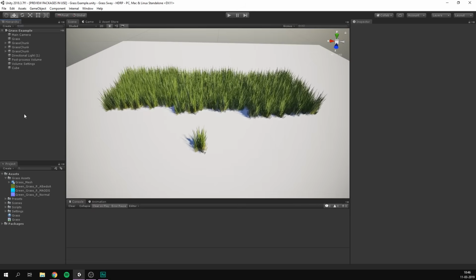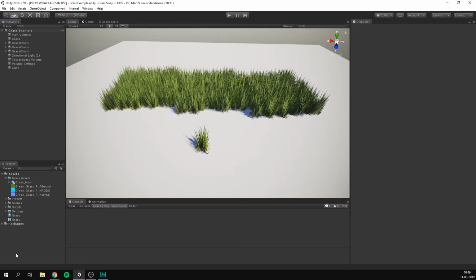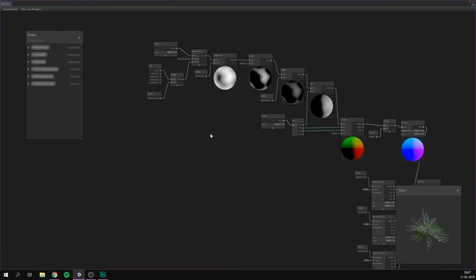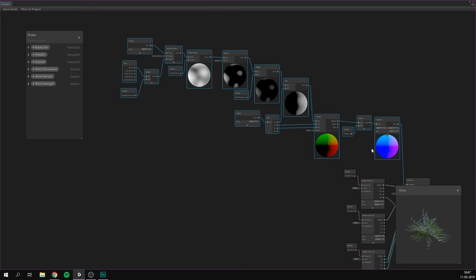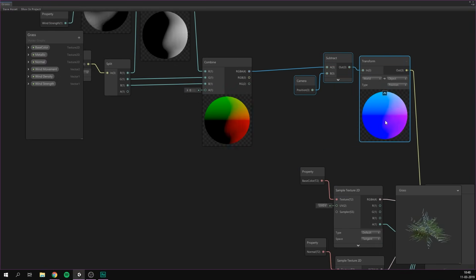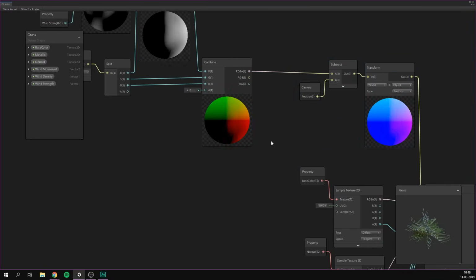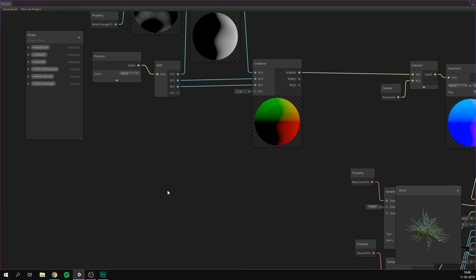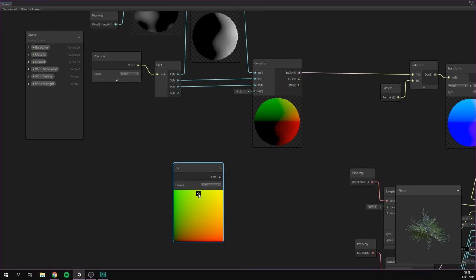So let's go ahead and change this with the third and final step. To make sure the bottom of the grass stays fixed to the ground, we need to first of all create a gradient based on our UVs. So let's again add some more space here. And we want to do this before we start converting everything into object space. Getting the UVs of our object is super simple. We just create a UV node, and this now has the UVs of our model.